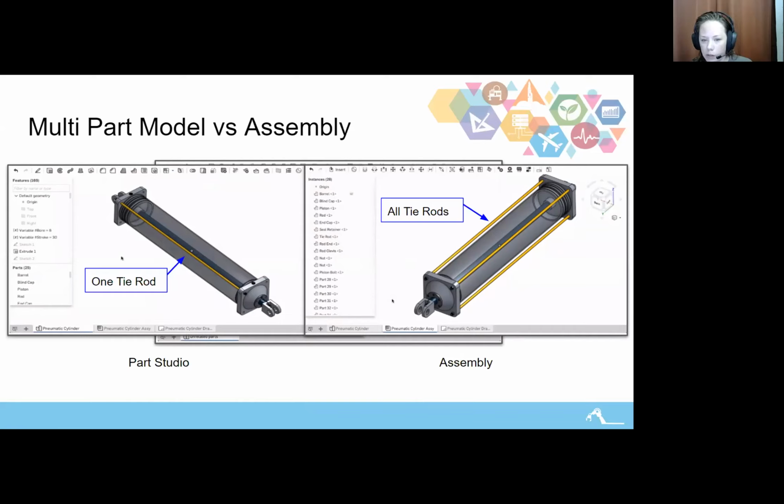So the way you model this is you draw it like this on the left-hand side, then you import this part studio set of parts into your assembly. It'll plop down with everything as you see on the left-hand side. You group it together and freeze it in place, and then you can add the other 3 tie rods. So you really only have to do either one. You don't have to do a bunch of constraining. You really would plop this guy in there, freeze one piece, group it, and then pattern that tie rod.